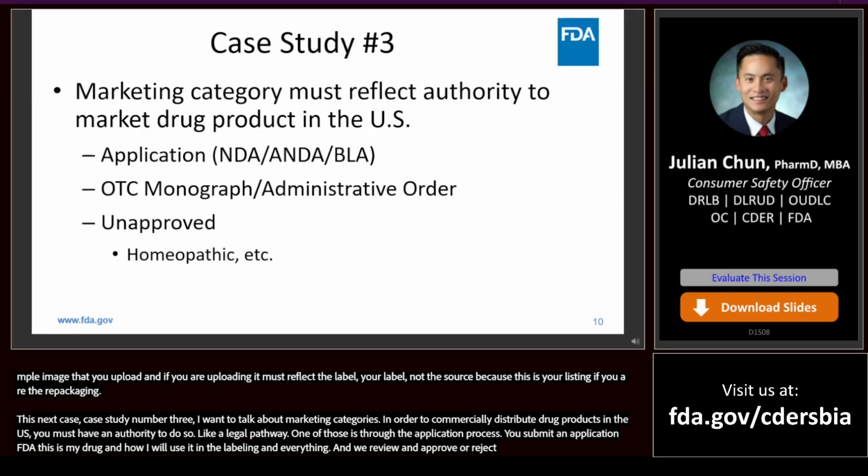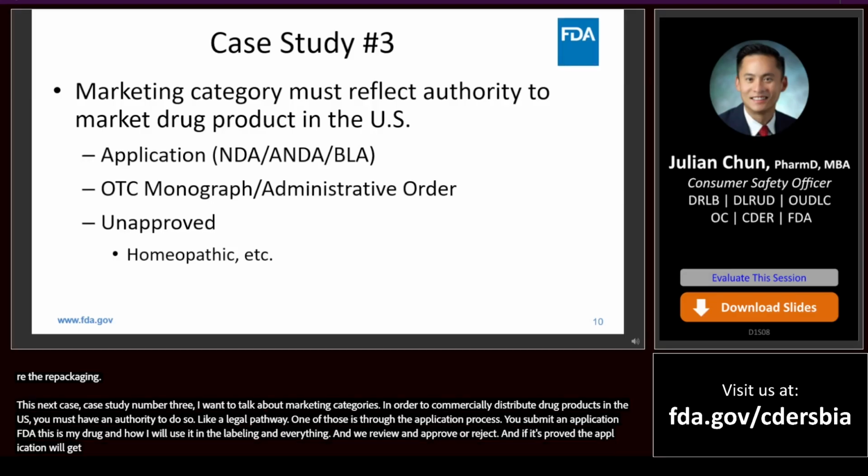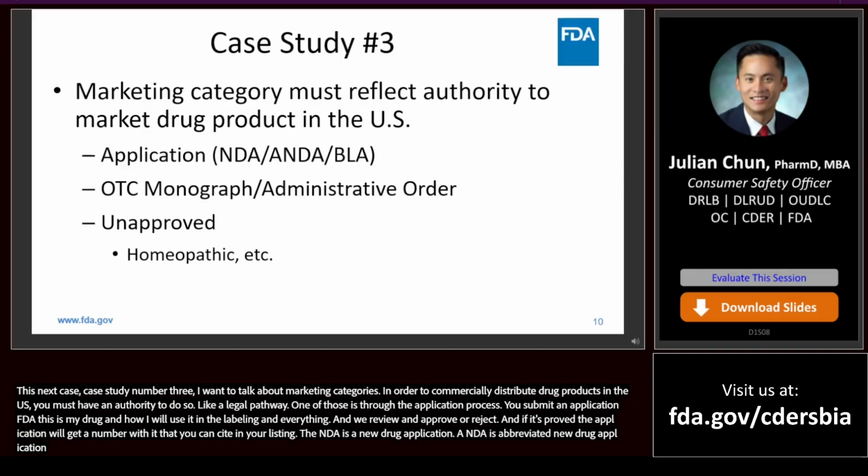So the NDA is the new drug application. The ANDA is the abbreviated new drug application for generic drugs. The BLA is the biologics license application for biologic drugs. Another way to bring drug products into the US is to use an OTC monograph.